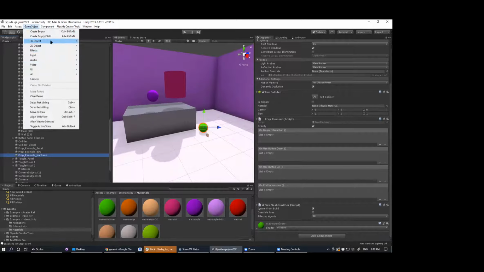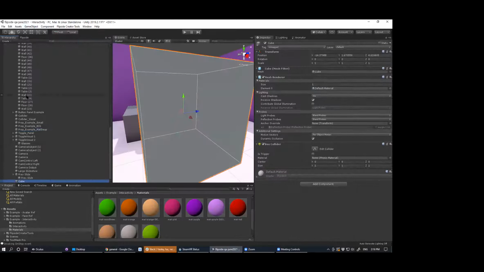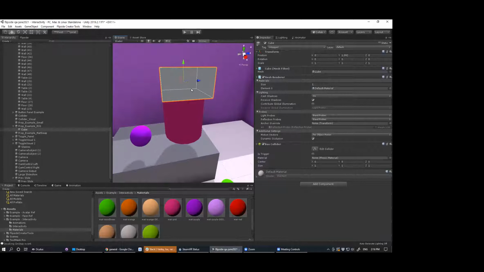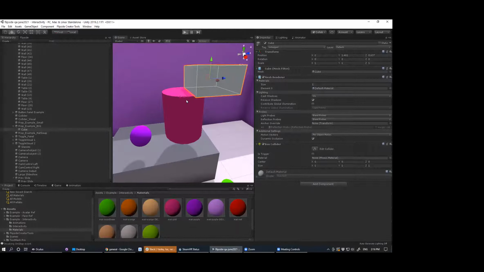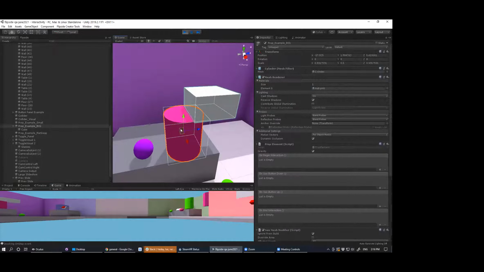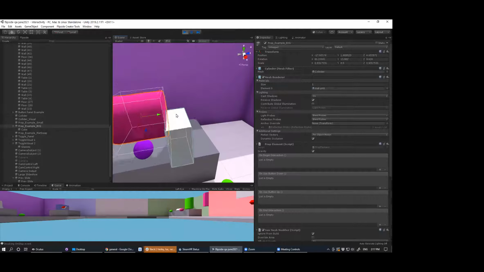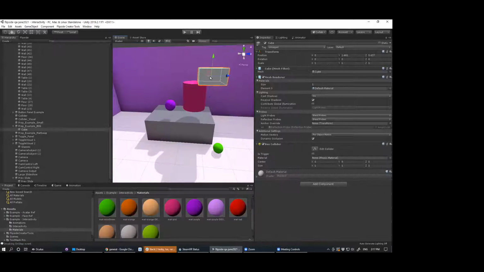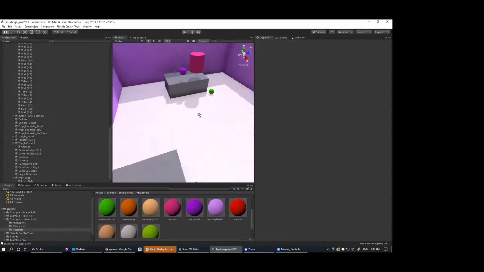So for instance, I could add another cube as a child to that prop. Prop example, big, for example. So take this cube, I'm going to zero the transforms on it. So move it up, move it to the side like that. And essentially, if I simulate, then grab the prop. All right, there it is. I can change how it behaves in the environment. And yeah, pretty powerful stuff. Just going to delete that cube.